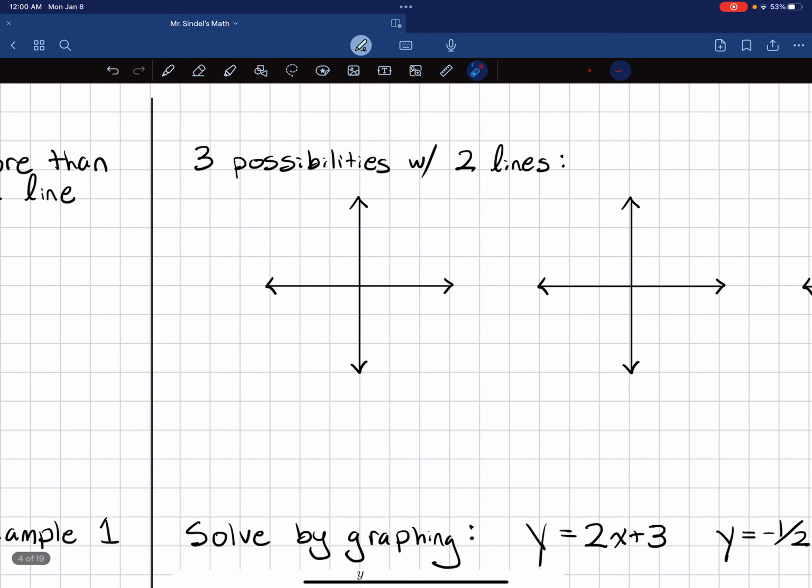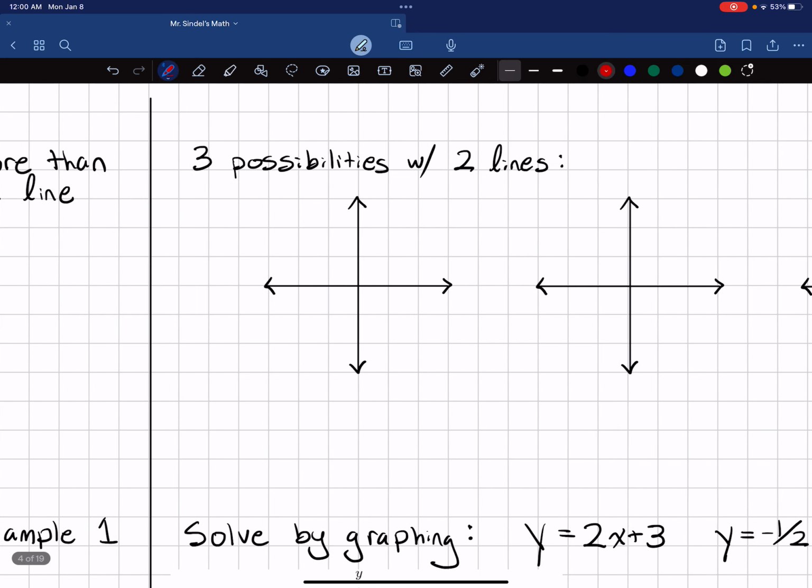So let me draw possibility 1. This is the most common thing that happens. You'll have one line that goes in one direction. It'll maybe go like that. And then you'll have a second line that goes in another direction, maybe something like that. And there's an intersection. You say, hey, right here, maybe in a different color, that's the answer. So in this case, we have one solution.